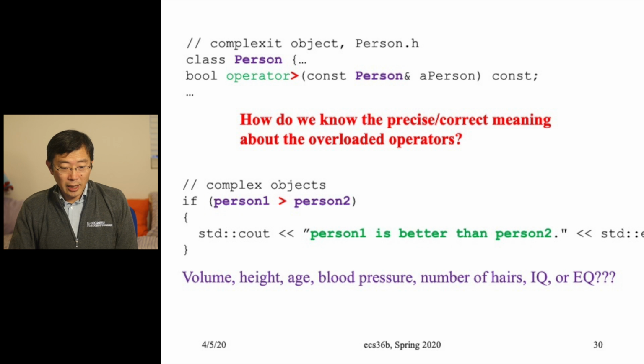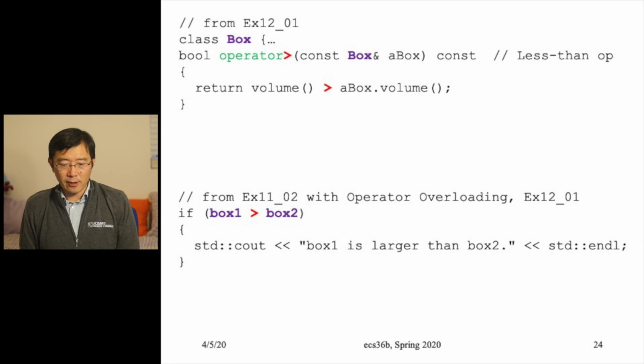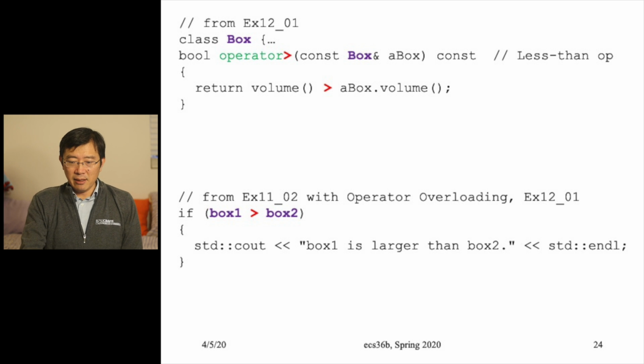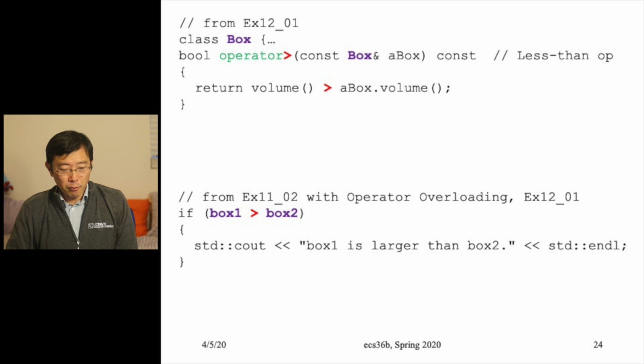If I show you the slides from earlier, in the class Box operator, you can see that the implementation is already included in the class Box, which is not supposed to happen because we want to support encapsulation. In a real situation, it will look like this.